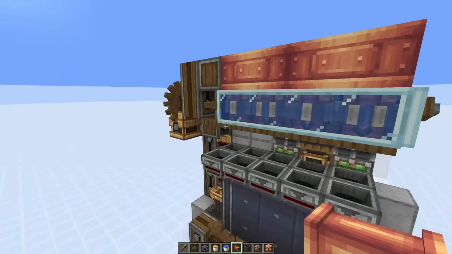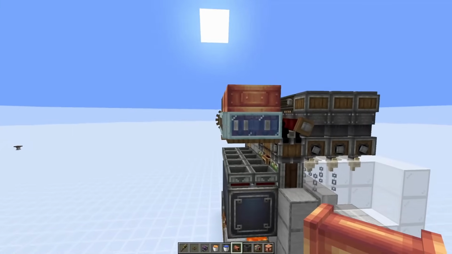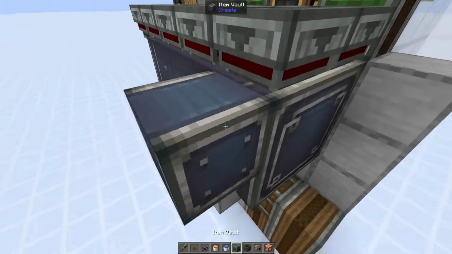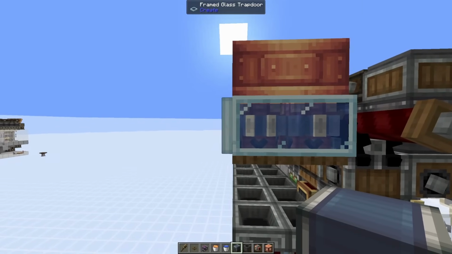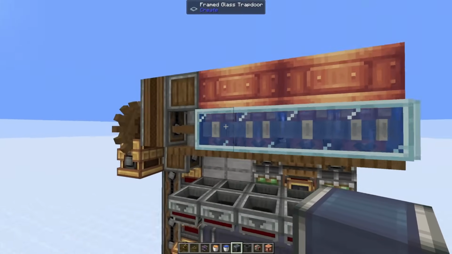You'll also notice that the dimensions are a little bit annoying on this side since we have a full block needed just for these trapdoors. You can always push this up against a wall and remove these trapdoors if you have a flush wall there.